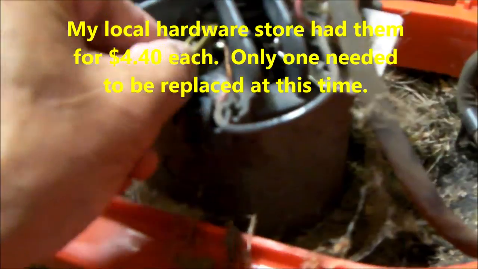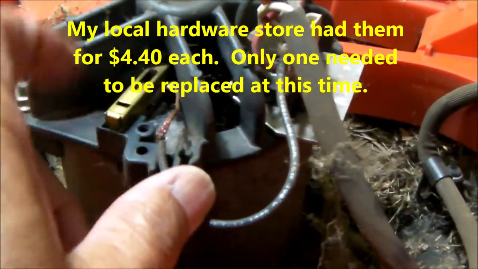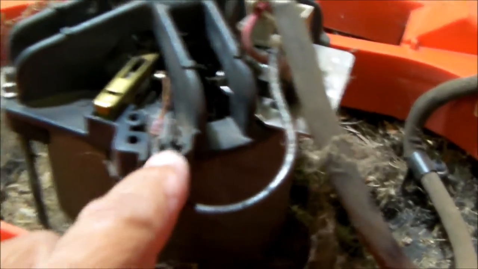But brushes are cheap. Nine bucks for a pair, typically, on eBay. There are other videos out there showing you how to connect the brush to this wire here. You just need to make a crimp connection. Cut the old brush off, crimp the two connections together, and you'll be good to go.